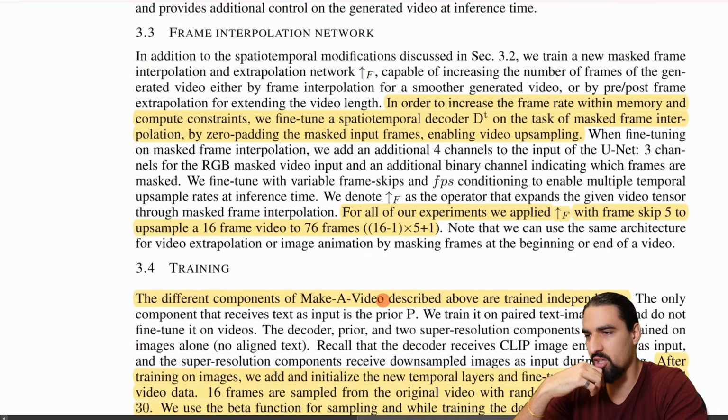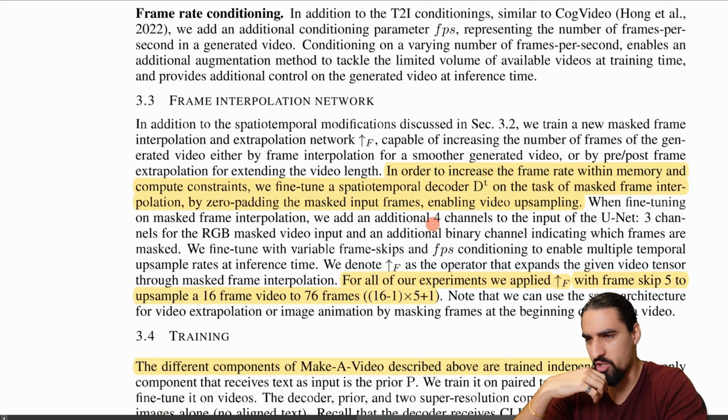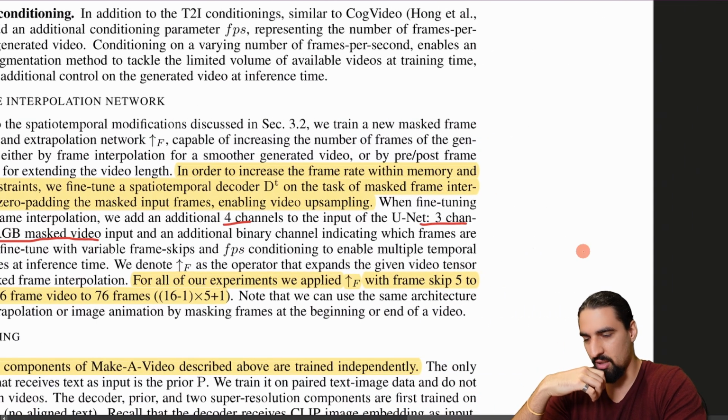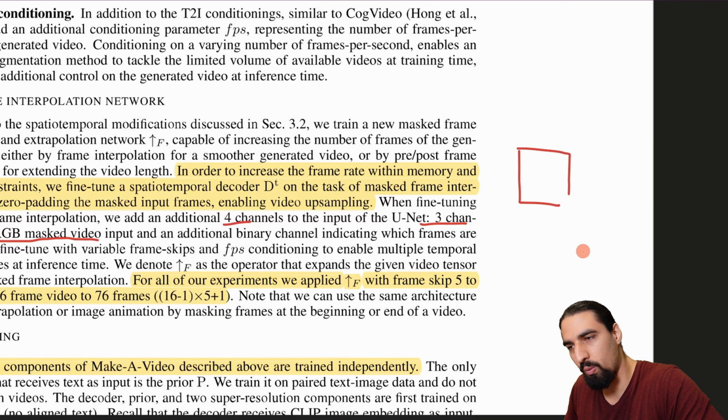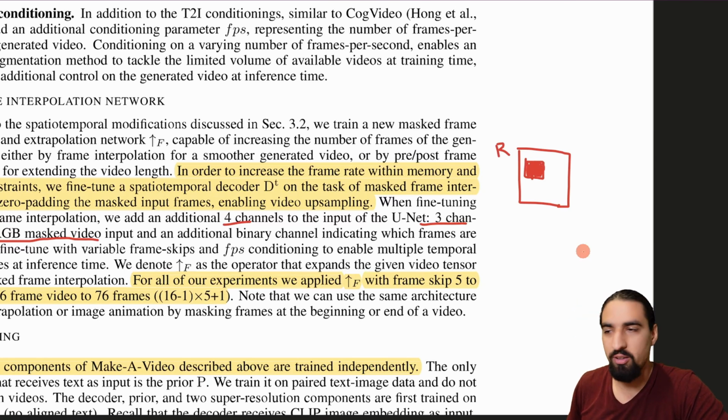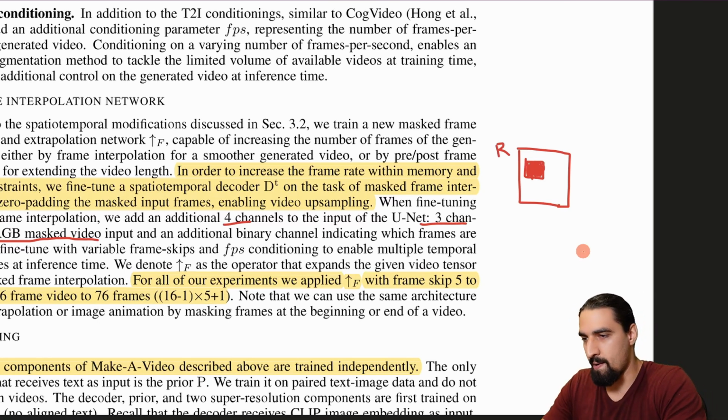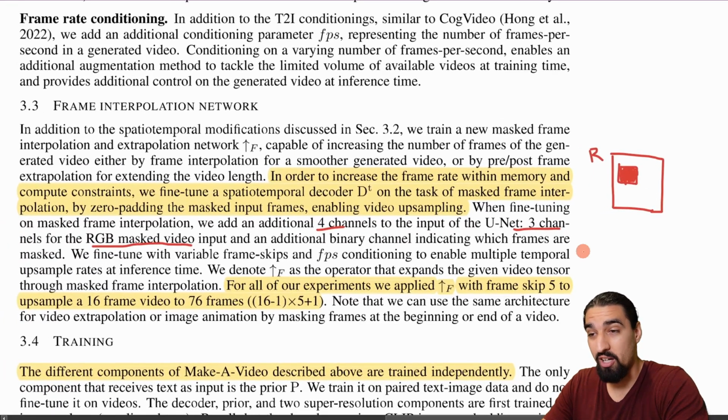So let me just go back here again. So they have these 4 channels, so 3 channels for the RGB and so on. So that basically means the following. You can literally grab those 3 frames. So let's take one of them, maybe one that corresponds to the red channel, and then you can literally mask out only a particular part of the image, and then force the interpolation network to learn what should be inside there. Whereas the diagram up there shows that they're constantly zeroing out the whole frames.